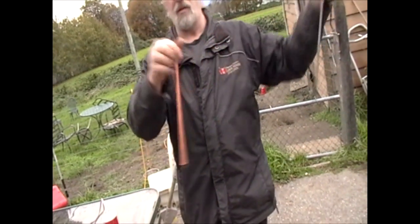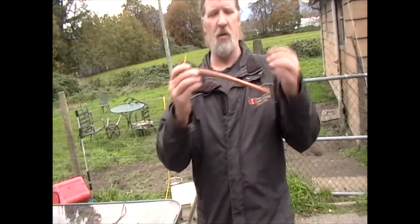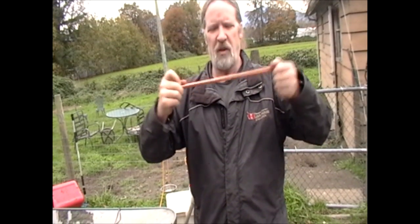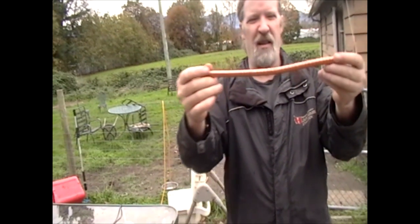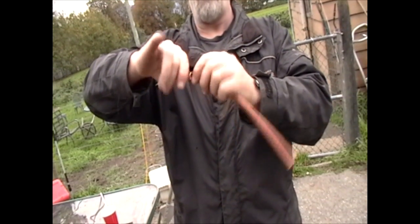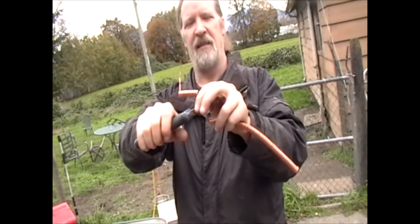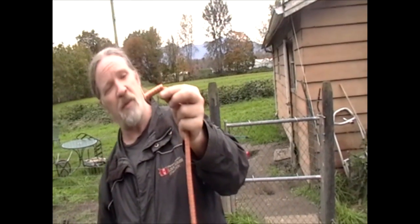Undo it, slide it off, and you've got your coil. Now for those of you who don't want a big long one like this, or you don't want it really tight, just bounce it — pull it like a spring and it'll very, very slowly, very gently open up, and you can get a nice smooth even beautiful coil. If you want a short bit out of this, just take it, untwist one coil, and then you can snip that off. Just like that, and they'll stay beautiful and perfect. That's the easiest way I've found to make these coils fast.